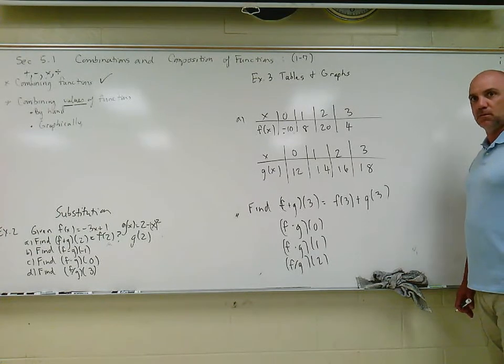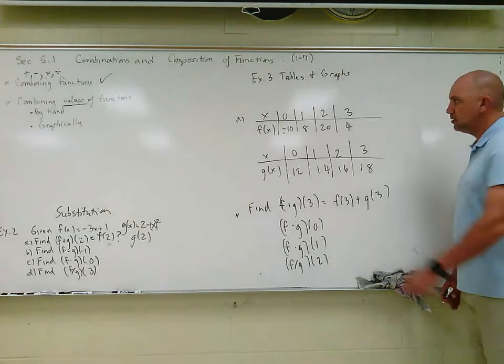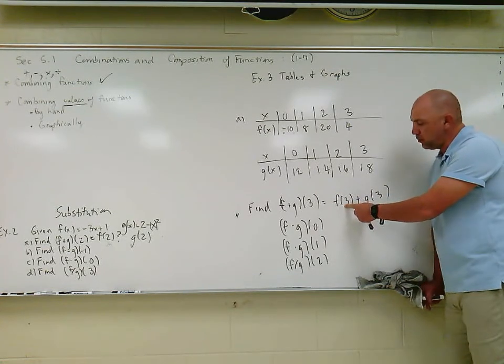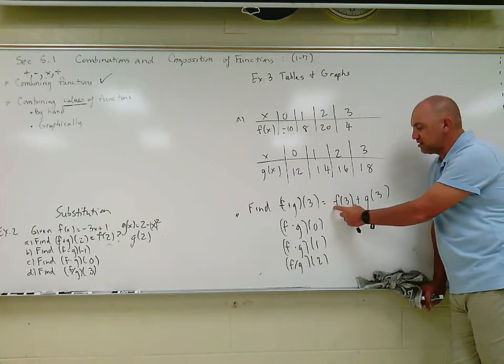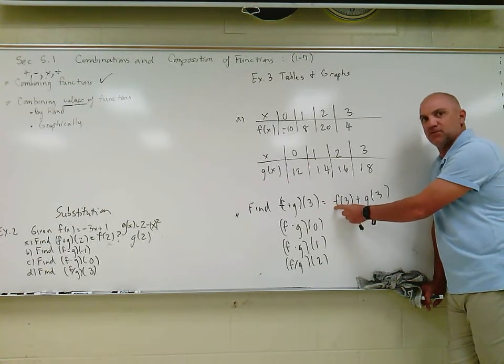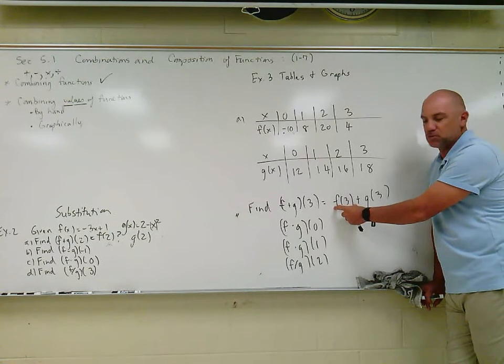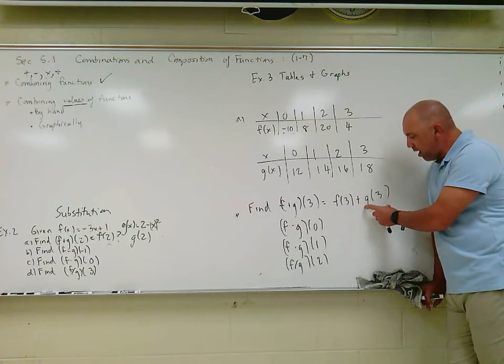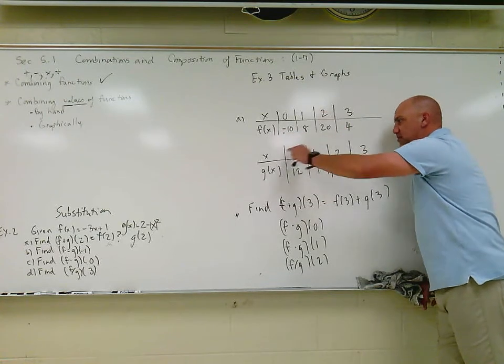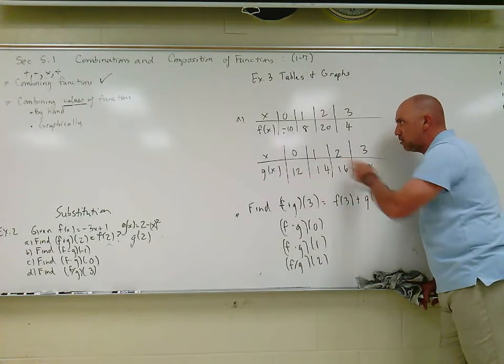4. That's what we said. Look, what does this stand for? Everybody look up here. What is this asking you? What does this stand for? It's the y value on the graph of f when x is 3. That's what we talked about 2 sections ago. This is the y value on the graph of g when x is 3. These are the numbers that you use.